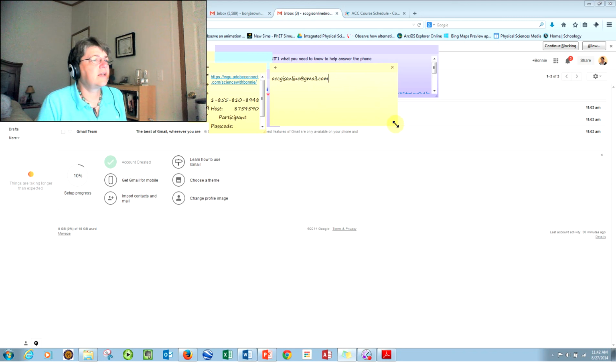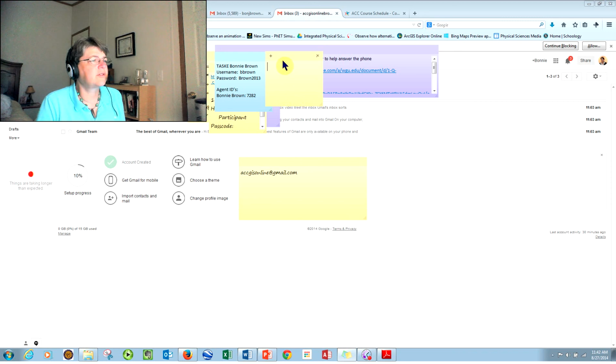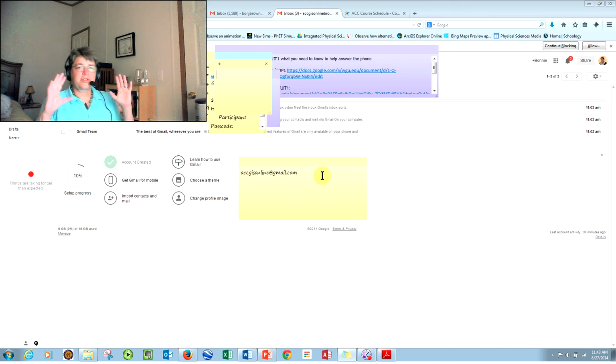And again, here it is right here in the middle. Don't worry about those other sticky notes that have popped up. ACCGISonline@gmail.com. That is where you will send any questions you have for me. Like I said, my ACC inbox gets everything: spam, all sorts of things, and student emails in the past just dumped on it.